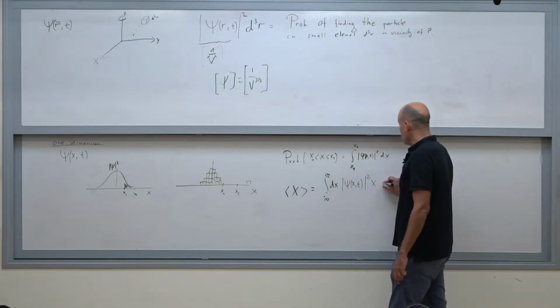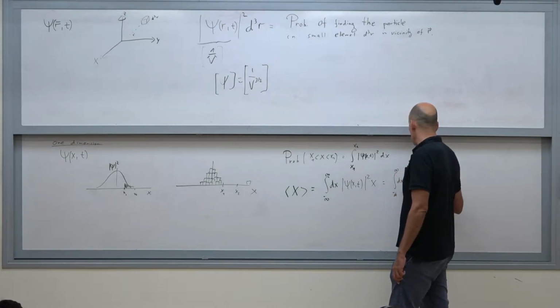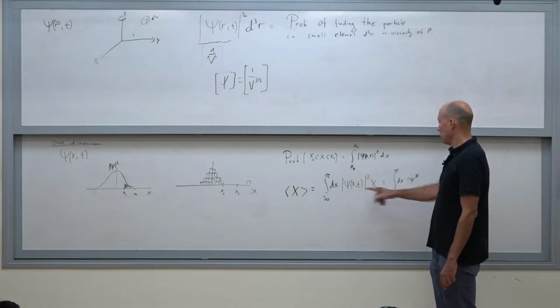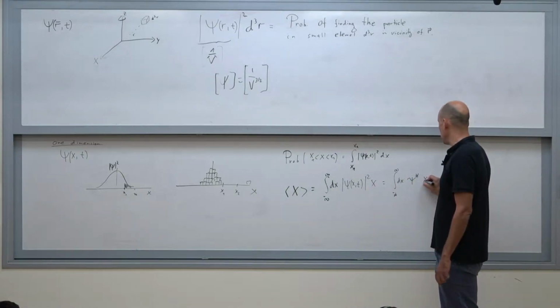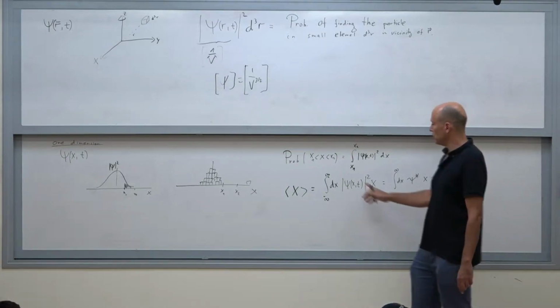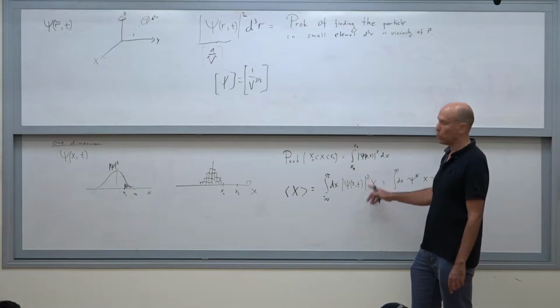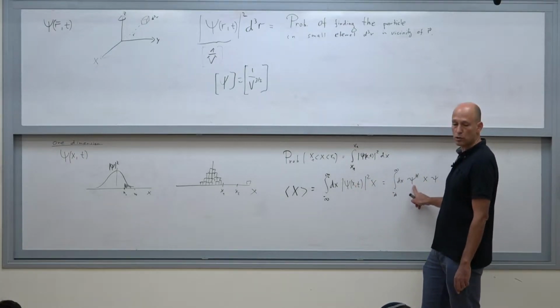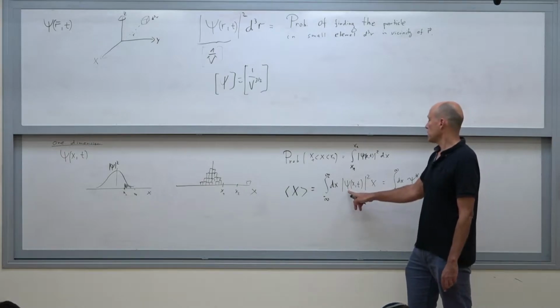Now we're going to do something which is a bit strange at the beginning. I'm going to rewrite this like this, psi star, which is a function of x of t, times x, psi, and then do the integral. So what I did here, what is this psi absolute value square? It's psi star. This is the complex conjugate of the wave function. So I just say psi star psi x, and I just want to put it here.